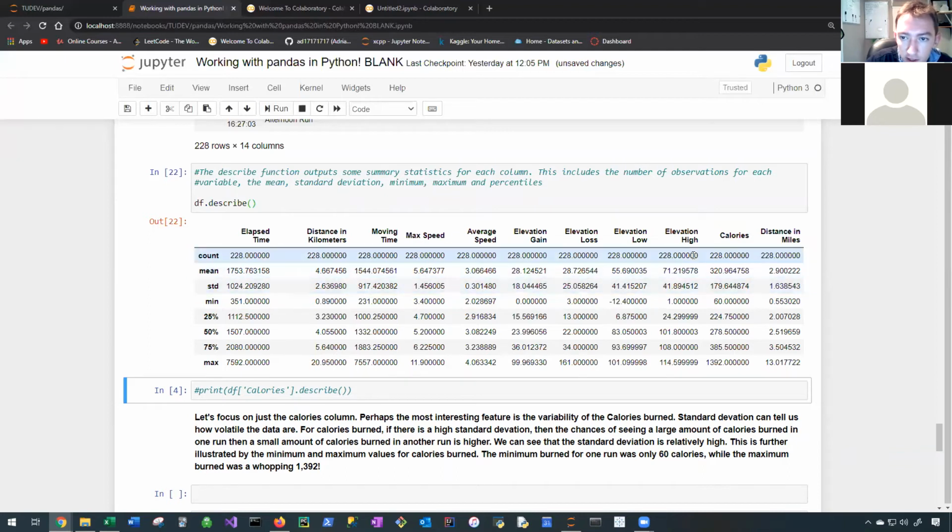So let's focus on calories, since that's the column we're interested in. The mean is 320.9. That's the average calories burned during a run. If I were just to go run and guess how many calories I would burn on an average run, I'd probably guess within 320, because that's what the data is summarizing here.